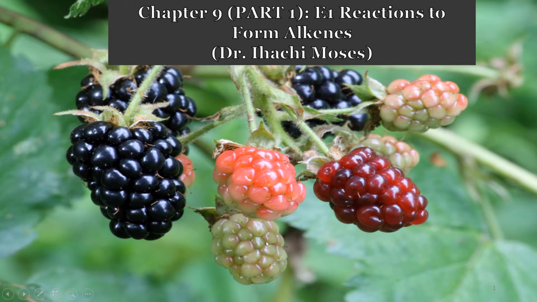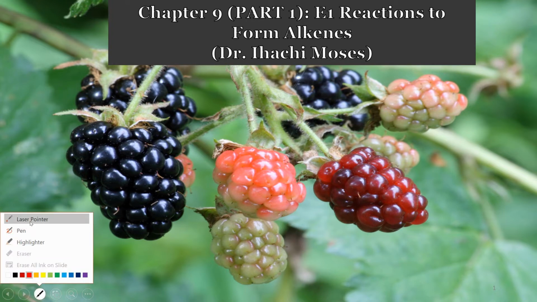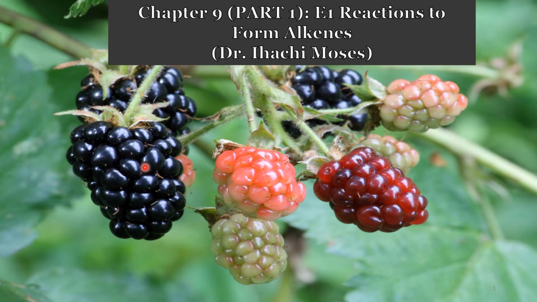So the green one is not very unsaturated, but definitely the black one, this guy right here, it's so dark because it's absorbing much of the UV light, so what's left for us to see is black or dark purple, whichever way you look at it. So unsaturation is caused by presence of pi bonds, and those pi bonds can be made by E1 or E2, and so we want to see some of the basic reactions, which is E1 and E2, that make pi bonds in nature and also in the lab.